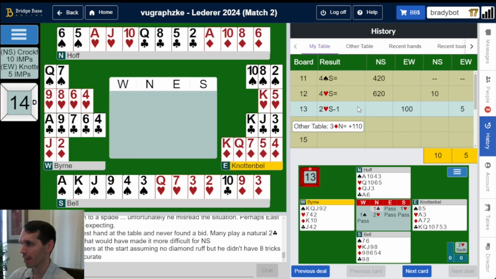We're 3 boards in. And what does board 14 have to offer us? We have, looks like a spade fit for north-south. Have to imagine they'll reach the spade game on this one. Although, you know, I say that, but there is going to be some competition.